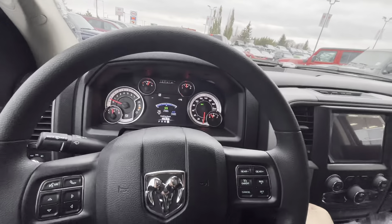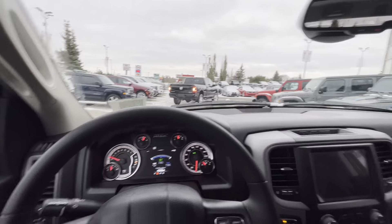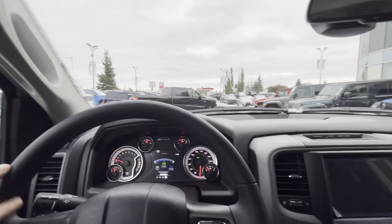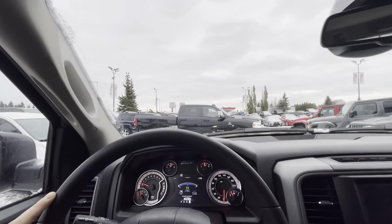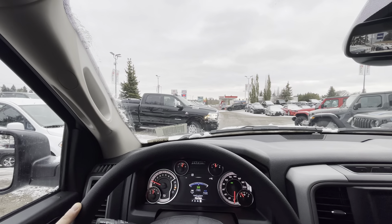Look at that — I've got all-seasons on and this thing stopped on a dime. So let's let this person park. And look, there's one of my deliveries. I saw an electric Nissan Leaf, believe it or not. I've got my other heavy-duty behind there — I don't know if you can see that big silver Night Edition. Heavy-duty diesel. All right there, buddy. I remember my first time parking a truck. Let me get past this guy, otherwise I'll be here all day.